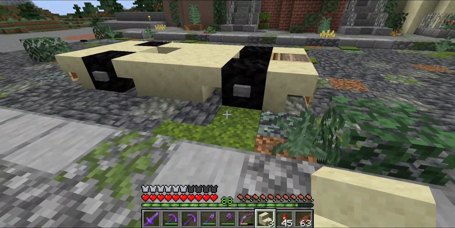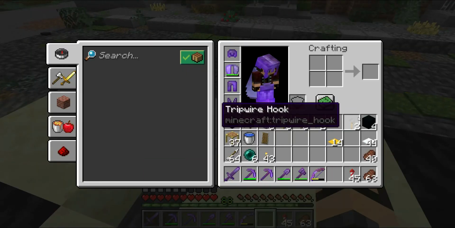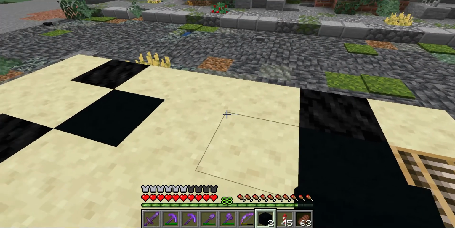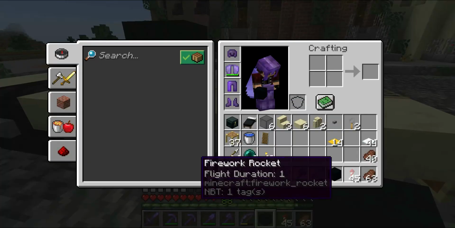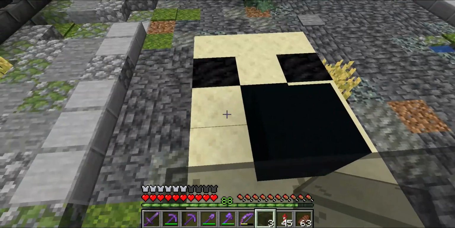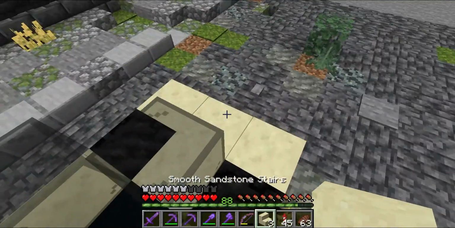So we have it just like that. Looks a little odd, but I am new to building vehicles. So we'll drop those in just like so. And then we need to have one there. And then we'll take our black stained glass for our windshield, side windows, and rear window.